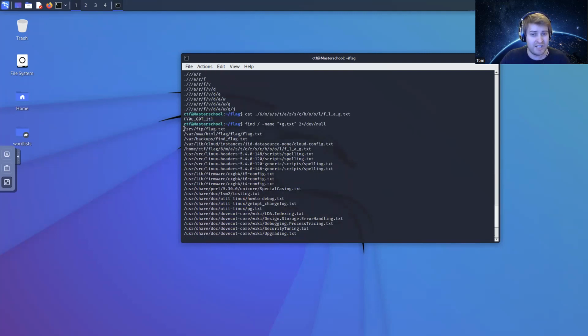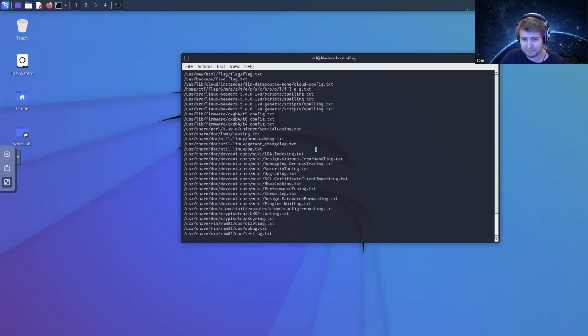But I can already see that I'm finding a server FTP flag. I'm finding a flag.txt in a var www HTML. There's the first one we found, find_flag.txt. Here's the one that we just got at the end of the Masterschool section with the underscores.